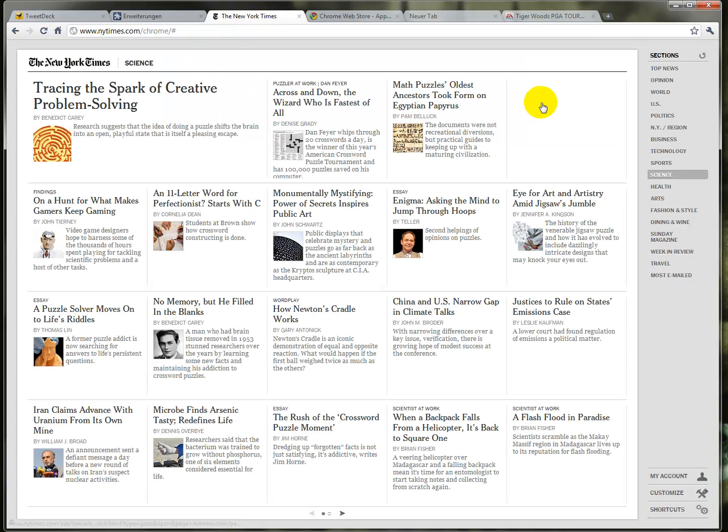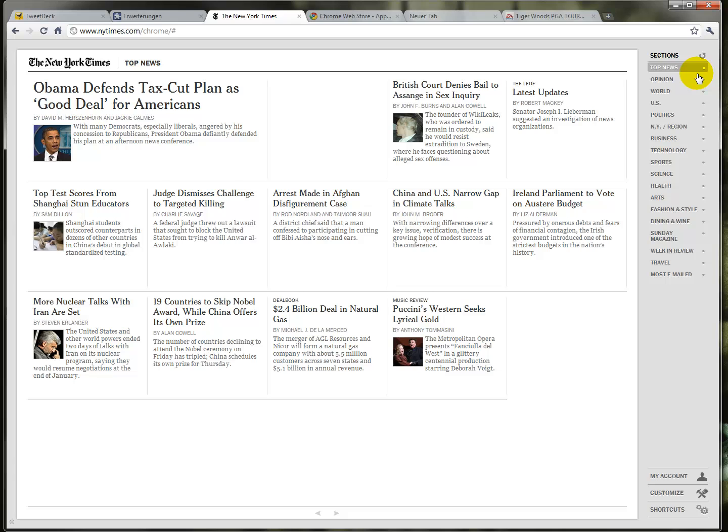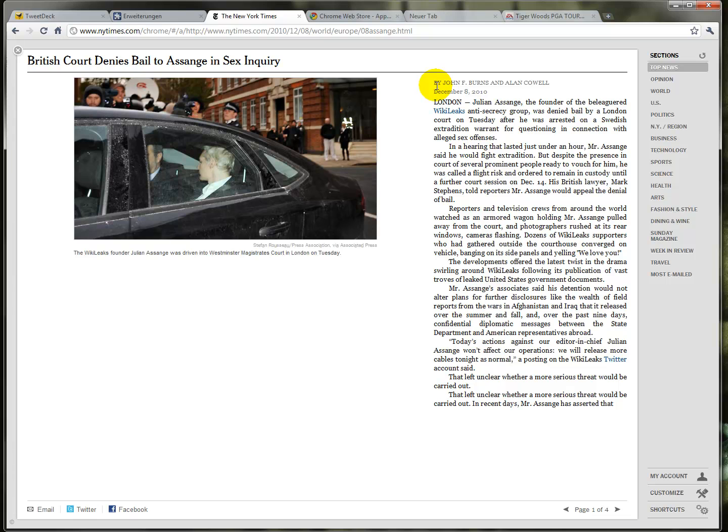An application that I really love and I need to show you is the New York Times, the new one. So that's how it looks. It looks completely different compared to the website right now. It kind of reminds me of the application that you can download to your desktop, and I think they're even using Flash for the desktop application. I'm not sure about the online one right now, if they're maybe using HTML5 for it. But what I would like to show you, let's take a look at the WikiLeaks article over here. You can see it's pretty much the same as the desktop application.